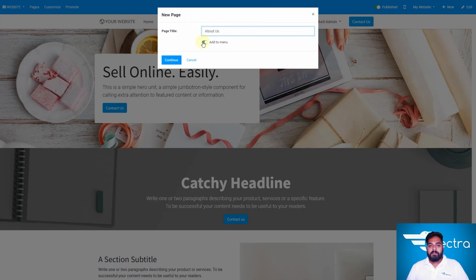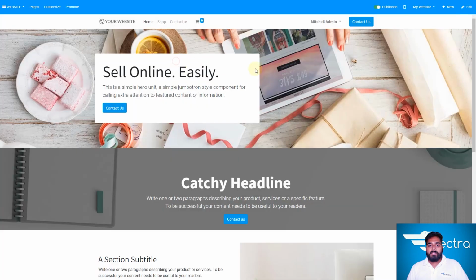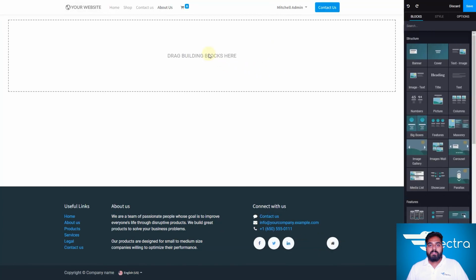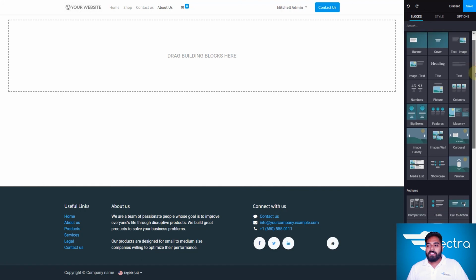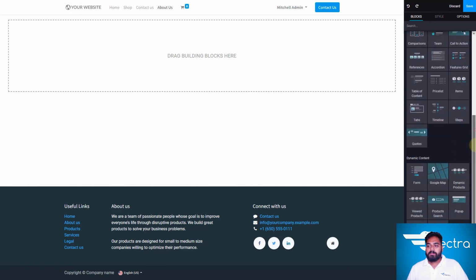And whether we want to show it in the menu section or not, we can enable or disable, and then we'll click on continue. So this is the about us page. The same way that we have designed the home page, we can design the about us page.